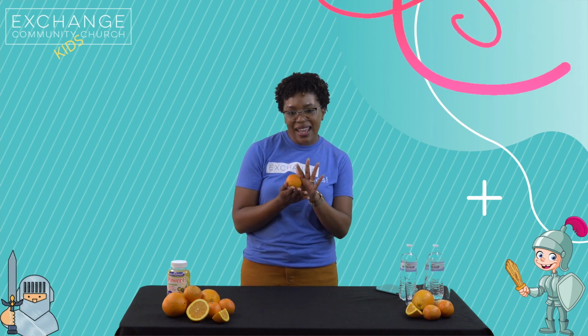Can you take a guess which fruit it is? Let's see. It's really tangy. It's got a lot of vitamin C. It has a lot of family in Florida. It has the same name as its color. That's right, an orange. I love oranges.